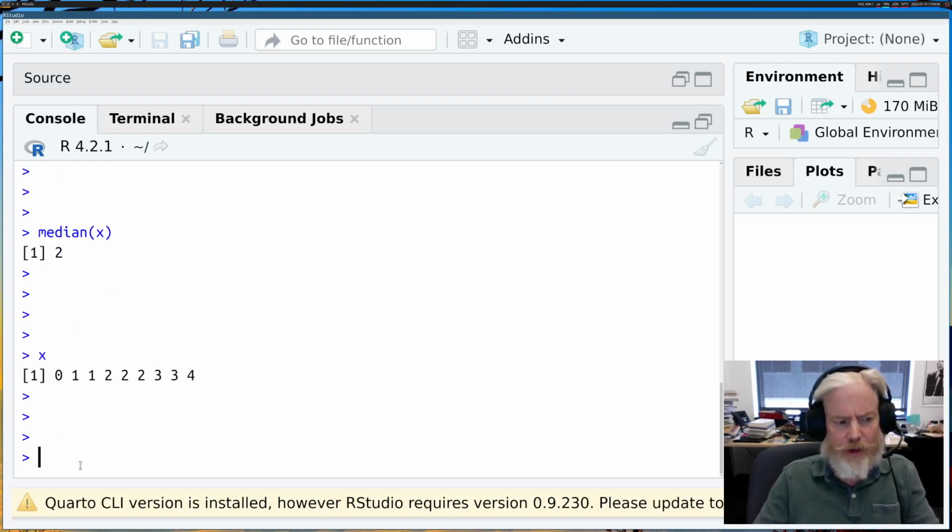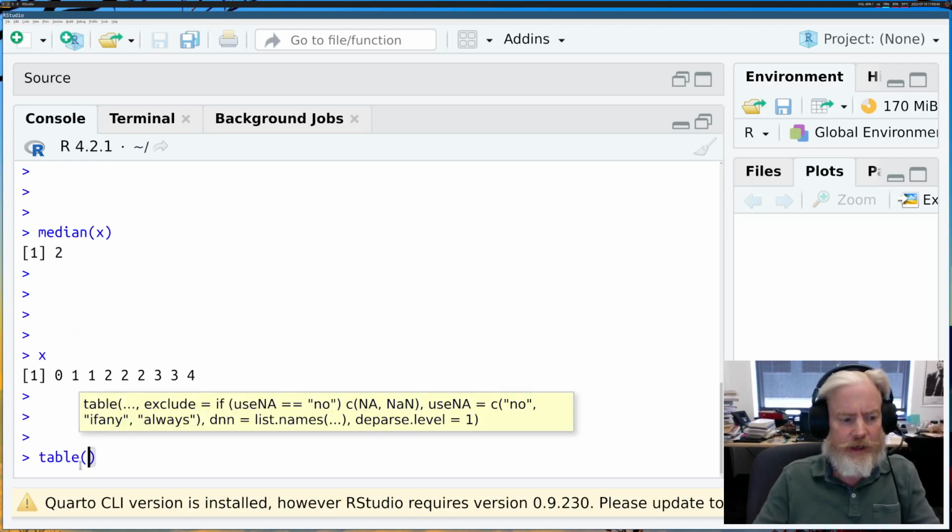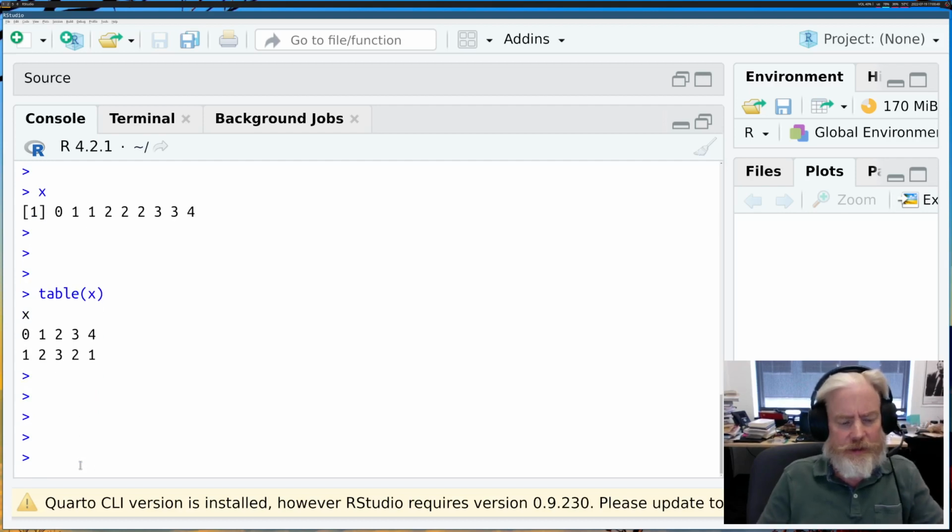You can't type mode. We can make a table of the data. Now this table is a little bit confusing, but not too bad. So there's our value, 0. There we see that we had 1 person that had 0 siblings, or was the only child. This is the value of 1, so people who have 1 sibling, and you can see the frequency of that value is 2.